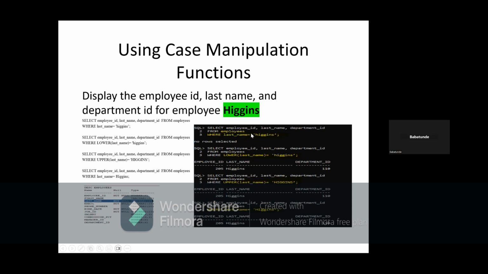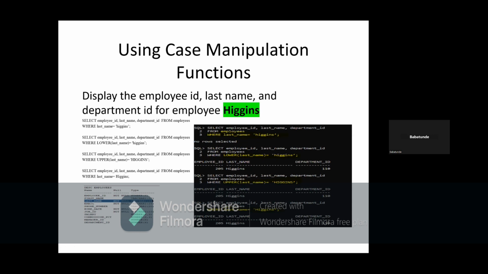If you pass this information like this in the first query, you can see it is case sensitive. You need to pass it exactly the way it is written in the database. He said give me this, and it passes small letter h, i, g. And what does it say? It says no rows selected.